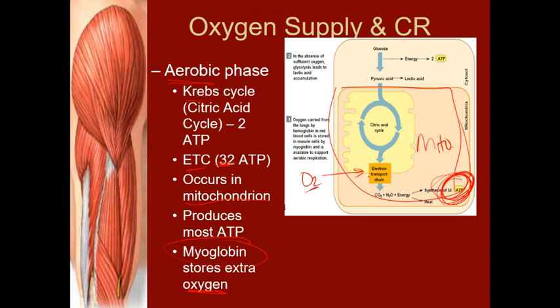So it's really important to have oxygen that you're breathing, but you want to have it sort of on hand. So you breathe it in, you store it in the muscles in this substance called myoglobin, and then that oxygen can be released and used for cellular respiration as needed.